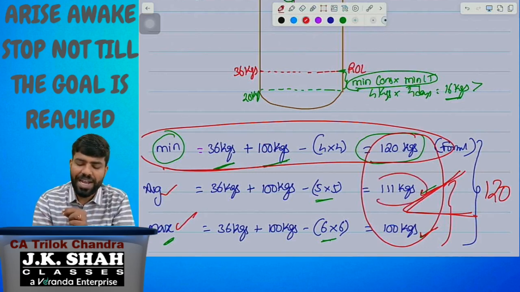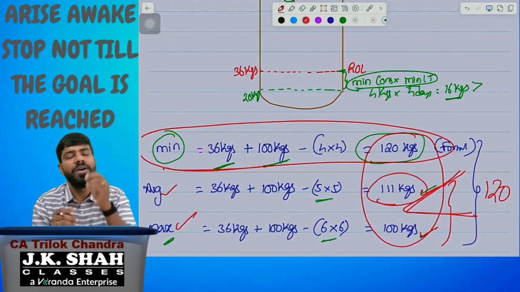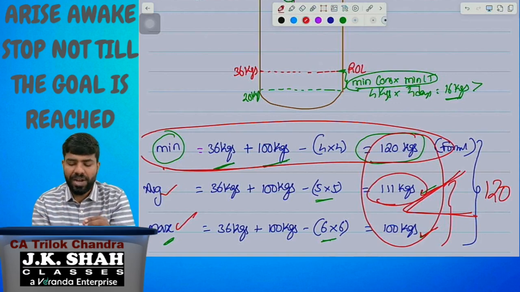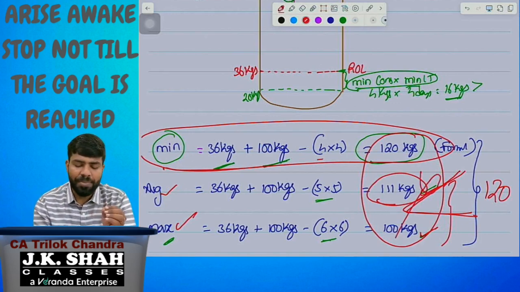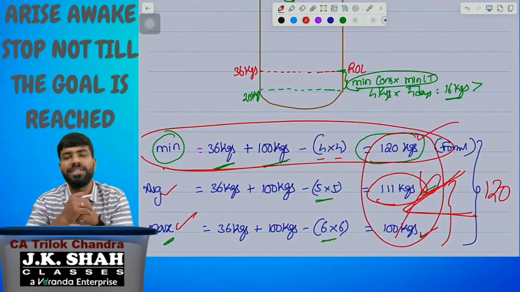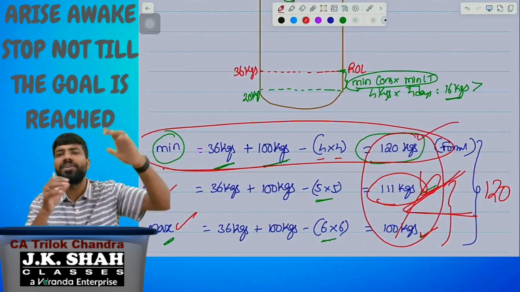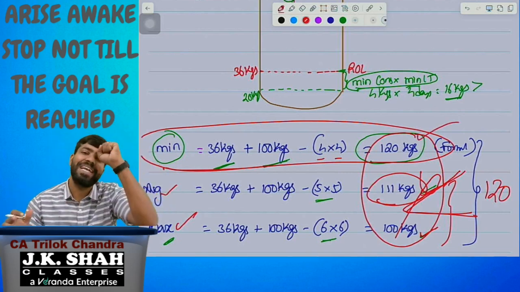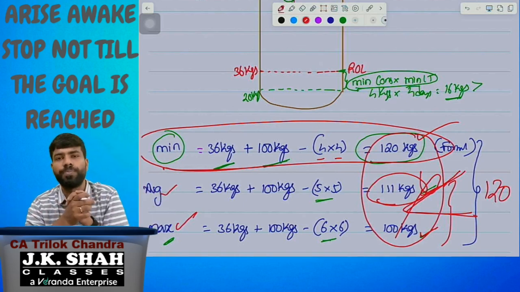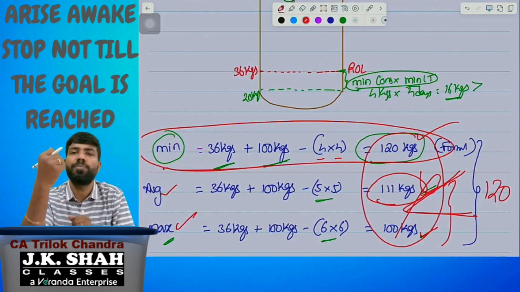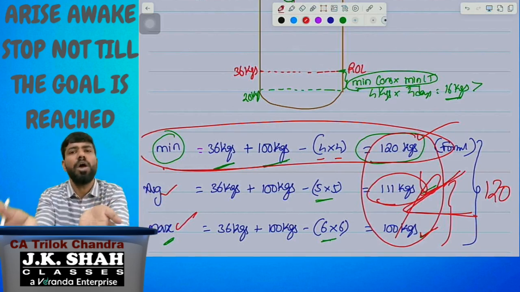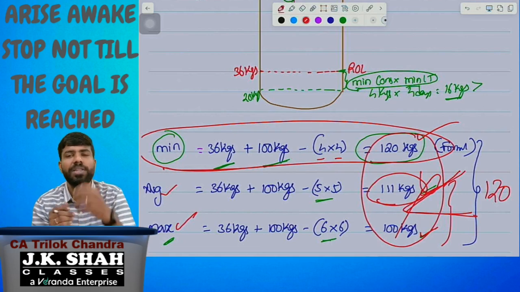Suppose you fix 111 kgs as the maximum stock level. Some time or other, this 111 kgs will fail, because when there is a minimum consumption to minimum lead time, there will be 120 kgs. See, the maximum stock level gives the management the information of what is the maximum that can be possible in the storeroom. If you say 111 kgs, sometimes there will be 120 kgs. That means whatever information is provided by us is wrong. Whatever information we give to management should be accurate.